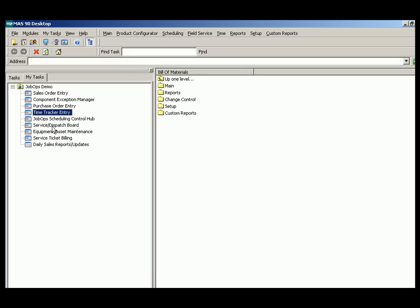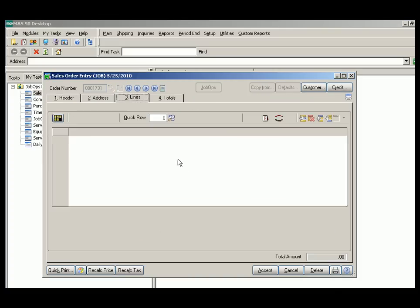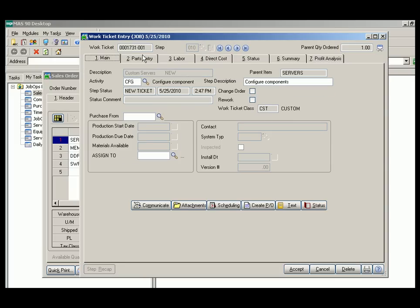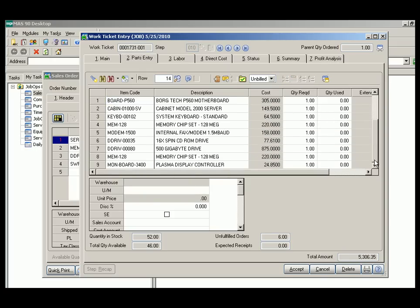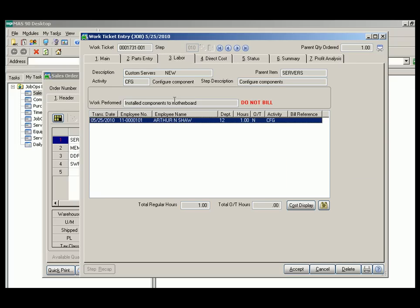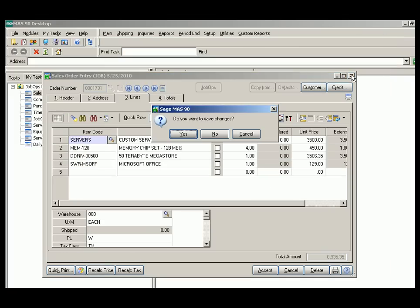If we were to go back into the work ticket, you would see that the time we entered and the parts we entered are now there. For example, we'll just do that real quickly. Go into this particular sales order we created. Go to this line and look at the work ticket associated with the line and look at the parts step. And you'll notice under the quantity used column, well, I haven't flagged those yet, but under the labor column, you'll see Arthur's 1 hour that was already put in to the project in real time. So that time is actually captured in real time.